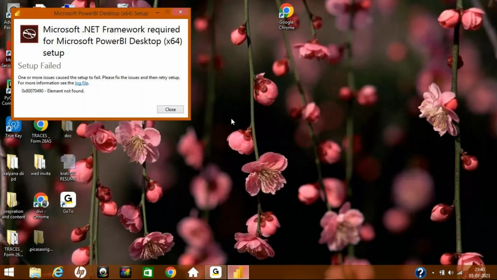No, no, it won't be happening here. Python is open source. It is not a Microsoft product. So this problem is coming because of the .NET framework, which is a Microsoft product. With Python, you'll not get this problem. SQL you may get because it requires Visual Studio in the background, but with Python you will not get it.